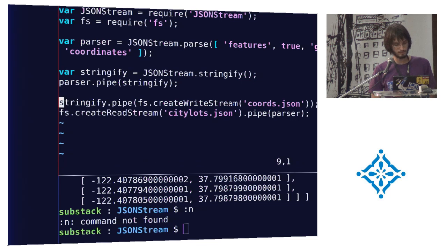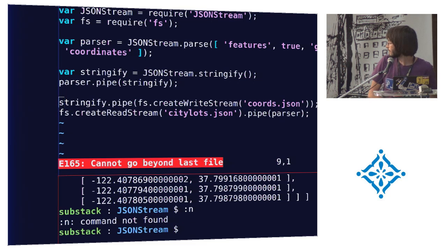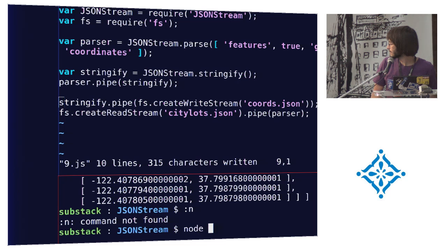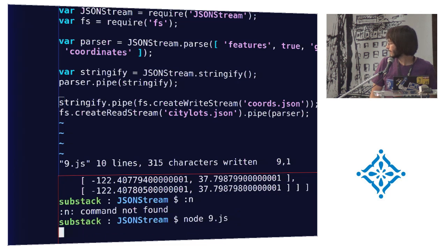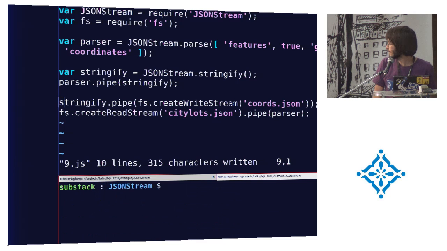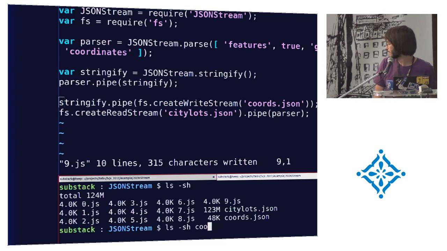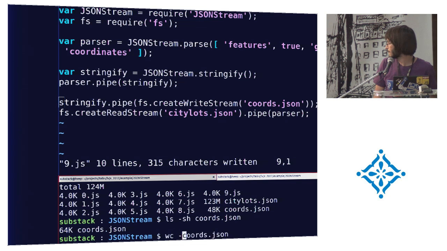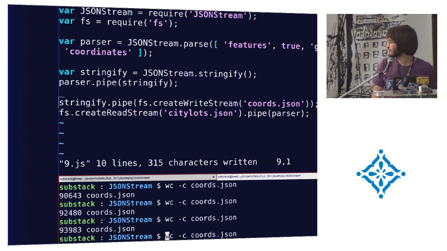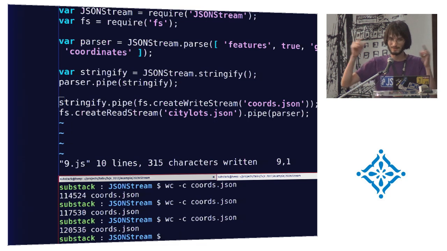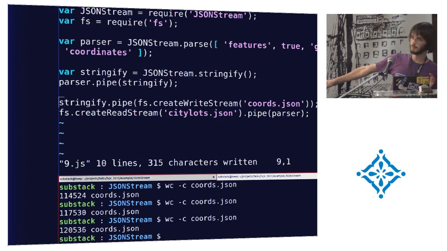So we can do a stringify.pipe to a write stream, here chords.json. And if I run this file, which is 9.js, it's just sitting there, but that's because it's actually writing to this file, chords.json. And if we monitor that, we'll see it's actually growing continuously. That's because our stream is letting us do that. We don't have to buffer the whole thing into memory, which is really, really important if you're writing scalable web services, which, if you're writing Node, is what it's really good at.